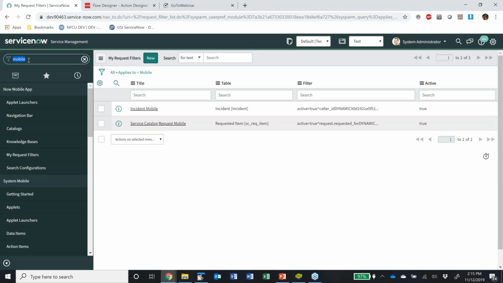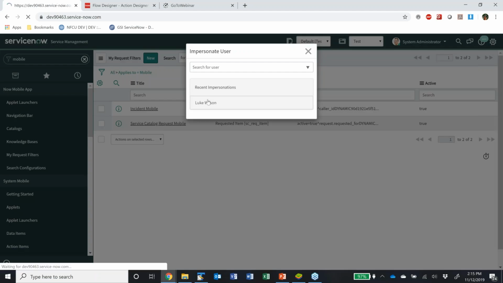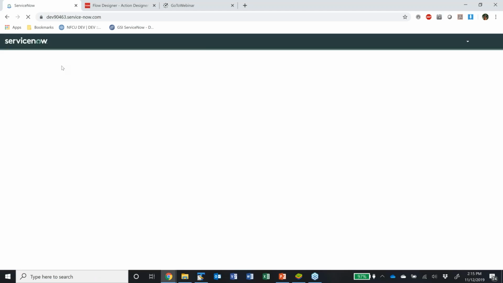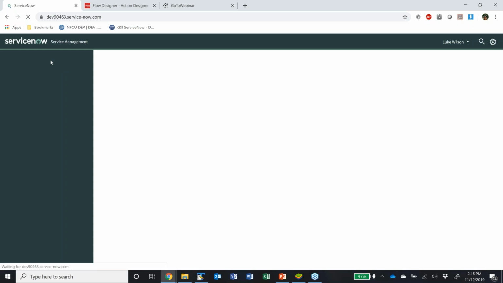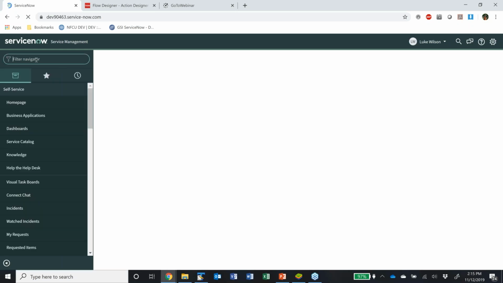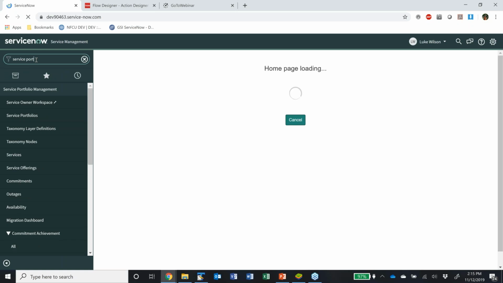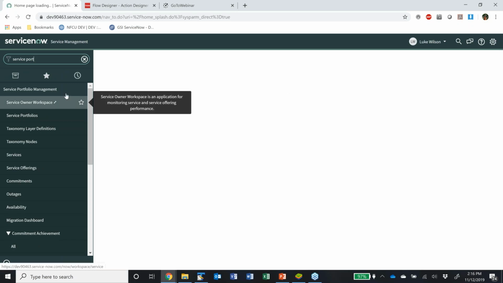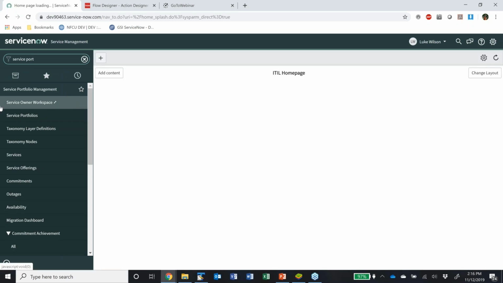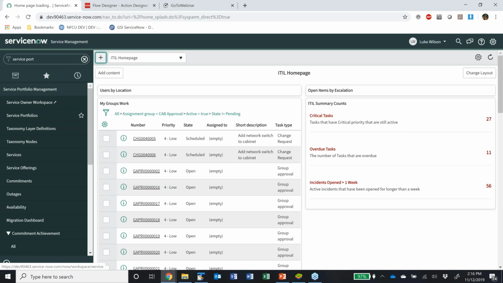So for this one, I think I'm gonna impersonate Luke, my guinea pig. So now under Service Portfolio Management, when you have the plugin enabled, you're looking at the ServiceNow Workspace.